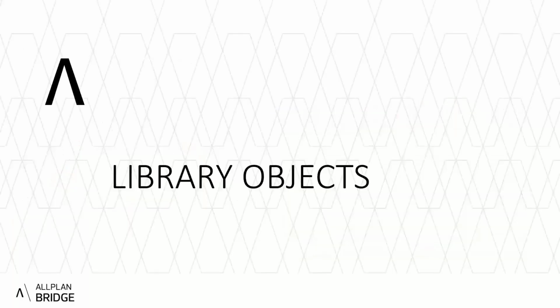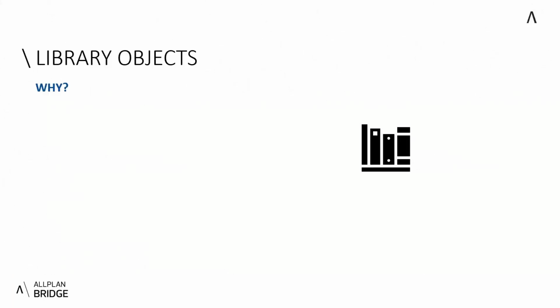So I will start with the library objects, which is what I tried to explain before. When I refer here to library objects, what I'm referring to is I create an object once. It could also be a setting, a template, a report, or even a legend. We can categorize them as objects. So what we can do is create all these objects once, so that we can avoid the repetitive creation of these objects or the repetitive input of data.